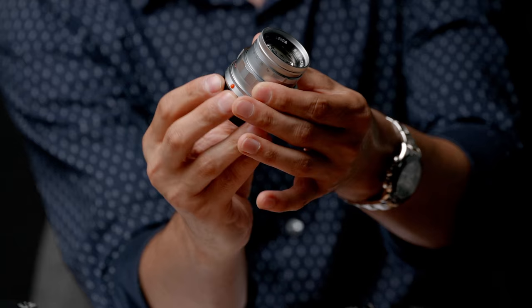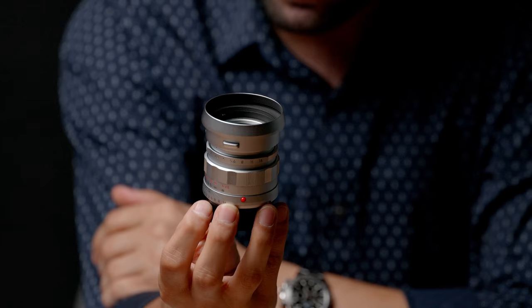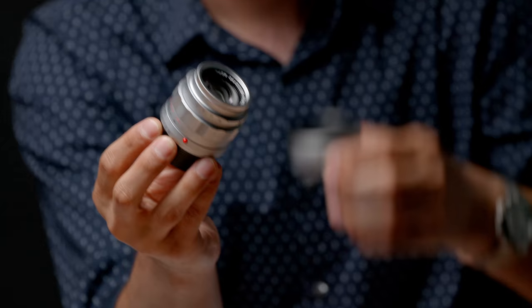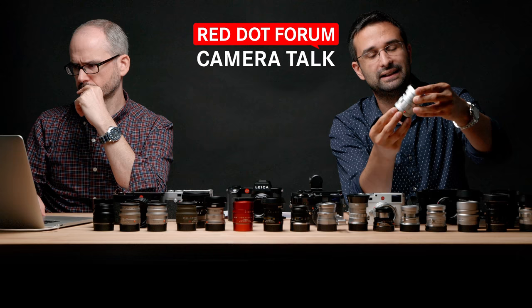And then the other pièce de résistance on the table today is the 50 APO Summicron silver chrome LHSA. This was limited to 200 pieces. This is number 15 out of 200. Solid brass, so it's very heavy, with a removable brass lens shade. They made this lens in black paint and silver chrome. This is one in silver chrome. It's similar to the red lens, except in silver chrome. Amazing piece.